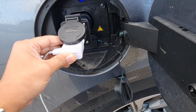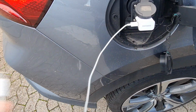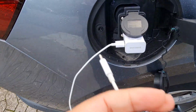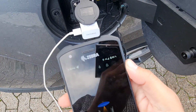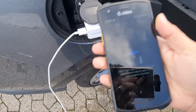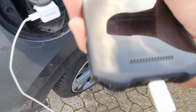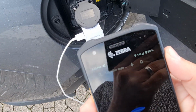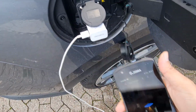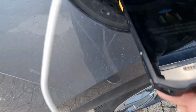It's very hard to do with one hand, but there you go. I think it's connected. So I'm gonna connect the phone to this. Just a second. You can see this one has 80% charge and it's not charging. So I'm gonna try to connect this on. Come on. There you go. So it says here it's charging and it has 80% left.